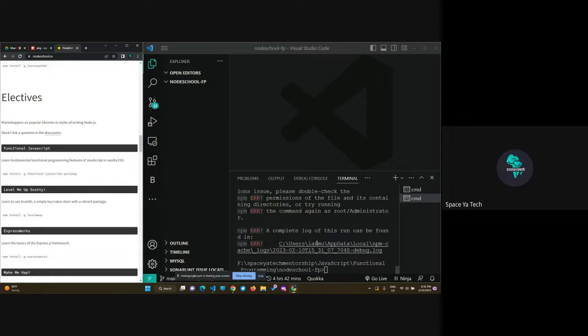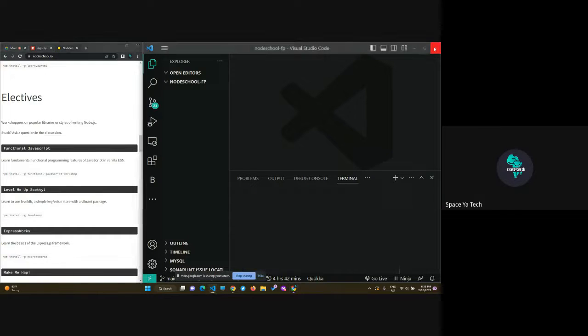You can see it complained. It's saying permissions of the file contain directories, I need to run as root. So that is exactly what I will do.